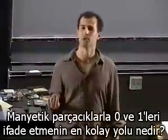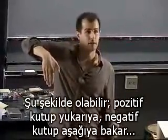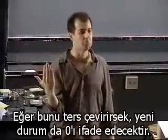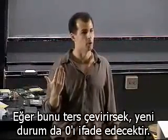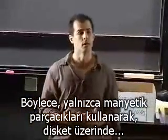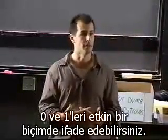What's an easy way of representing zeros and ones then with magnetic particles? Well, if it's this way, maybe positive end up, negative end down, let's say it represents a 1. If you flip the thing around, let's say arbitrarily it represents a 0. And so using just simple magnetic particles, can you effectively represent zeros and ones on a disk?